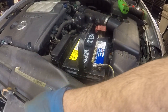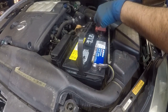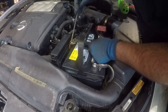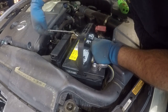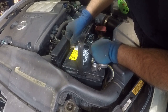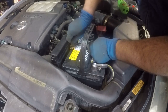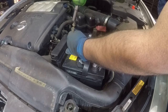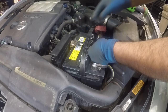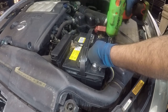And don't forget to put these in. They just hook on in the bottom like that, both of these. So all you need to do is get this in there. You're gonna find the hook down there. Same thing on the opposite end. You're gonna get this in there. I need to loosen this up a little bit more. Alright, there you go, I caught both of the sides. I'll just tighten these two.